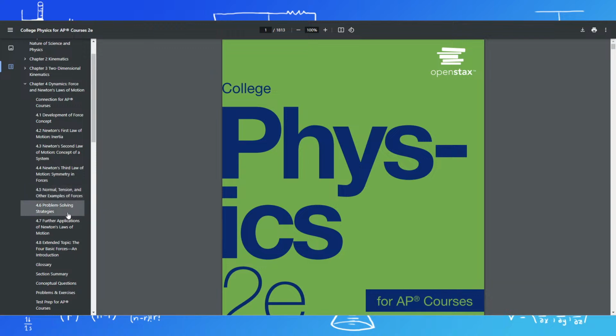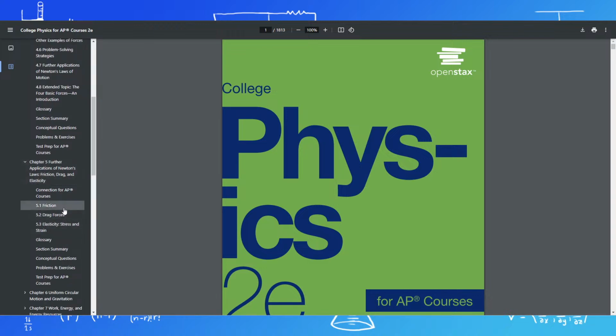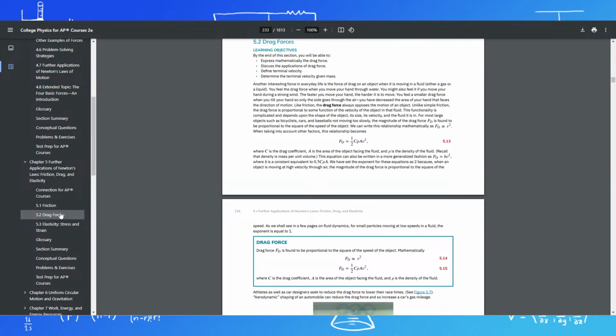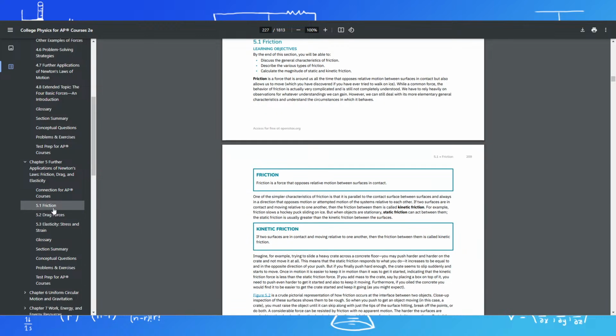normal tension and other forces, okay, and then chapter 5 has friction and, oh, well, I guess we can talk a little bit about the spring force, although I'm probably going to leave that until the next chapter, the energy chapter, where springs play a more important role. And drag forces, we can talk about at least a very, very specific case of air resistance that you can solve in AP Physics 1, and I guess I will just allude to what will happen for the AP Physics C students.